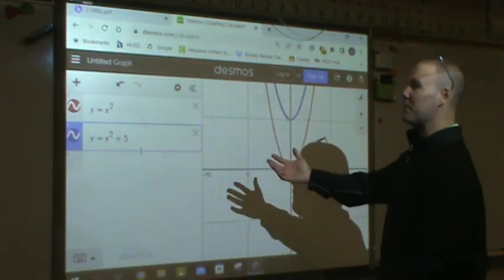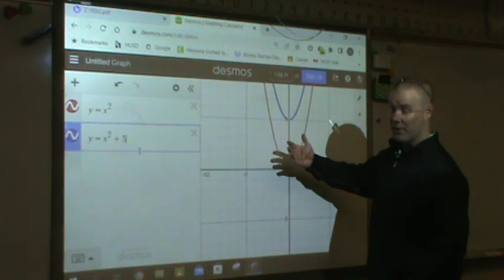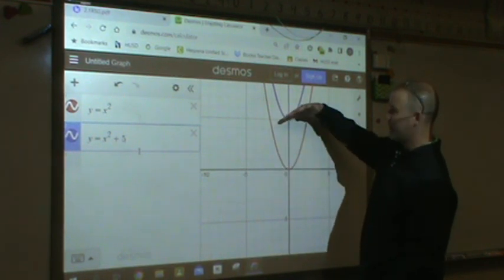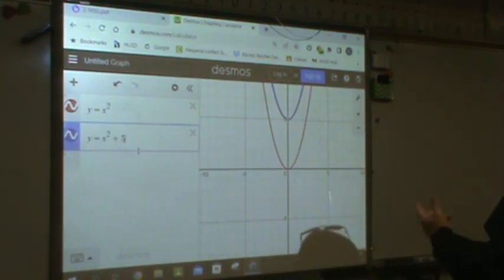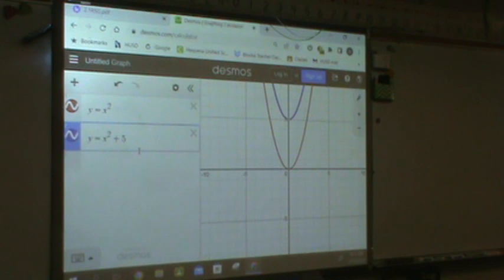Hey, what did the b value do? It's kind of like the b value in what we said before. It shifted the line up 3 units. In this case, it shifted it up 5 units. So talk about the similarities and differences there for all of those. What happened in that entire section? What happens if it's x plus 5 and then I square it? What are the similarities and differences? And then what happens when you get to question 5?